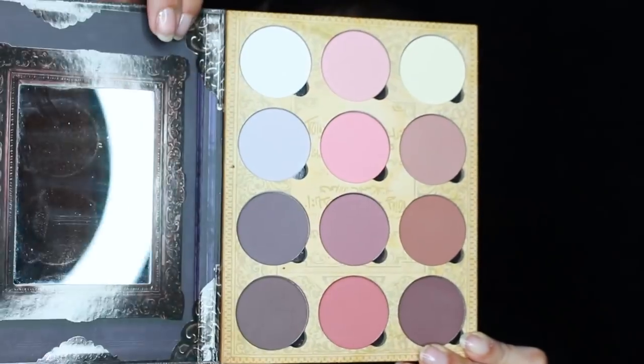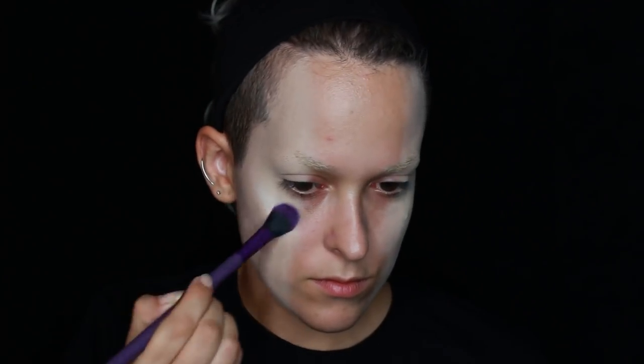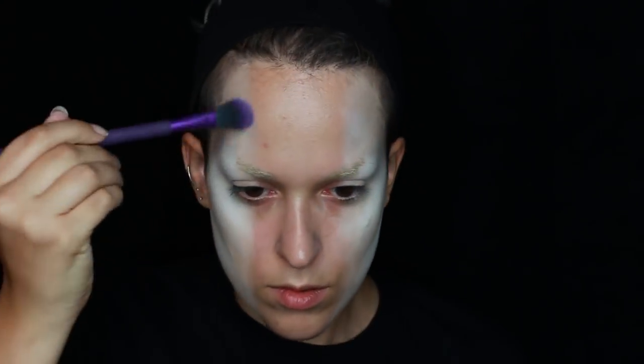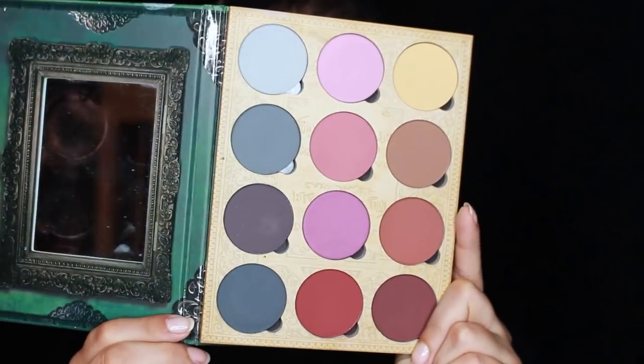Now to highlight my face, I'm using the Lunatic Cosmetics Contour Palette Volume 1. Starting off with the yellow color and just applying it on the high points of my face. I'm using an angled sponge to really define those cheekbones. Now I'm moving on to the white color so I get a brighter highlight. Using the darker colors from that palette, I'm going to do some contouring — I really want to carve out my cheekbones. I'm going to be intensifying that contour with the Volume 2 palette, bringing it in the direction of your mouth to get it really deep and sunken in.